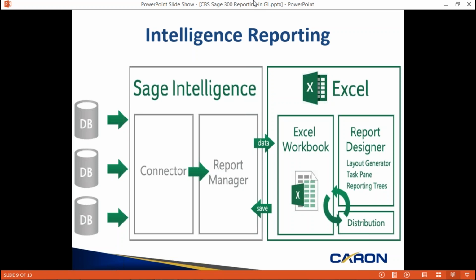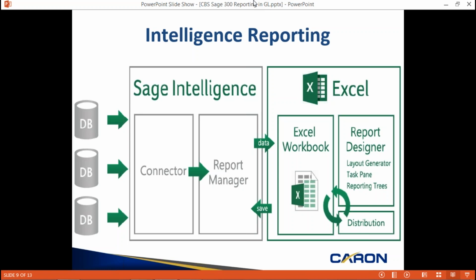The container, we have thousands of pieces of information in your database. The connector is simply bringing some of that data into a work area. And then in that work area, when you go to build a report, you're going to use the report manager. The report manager is like the work area. Okay. So the connector brings a subset of the data in a container, which is then used by the report manager to create reports.